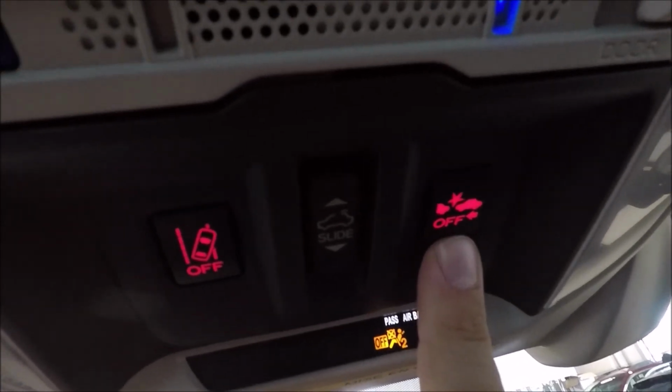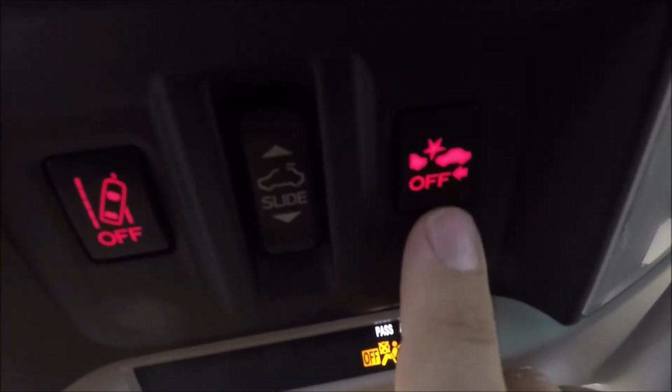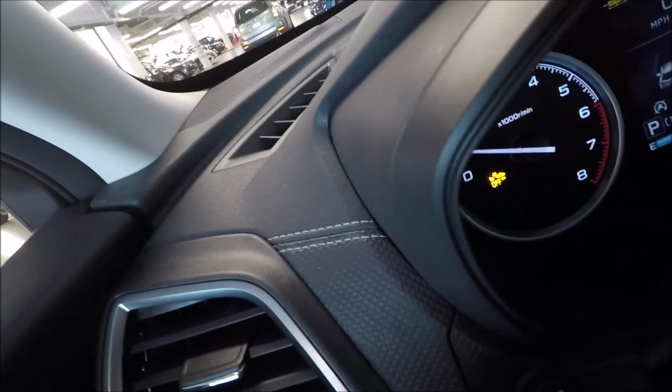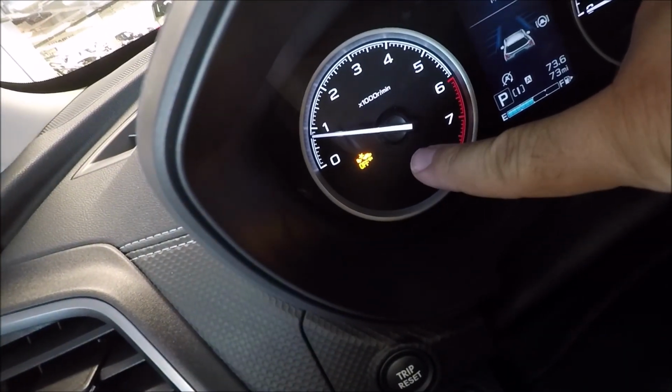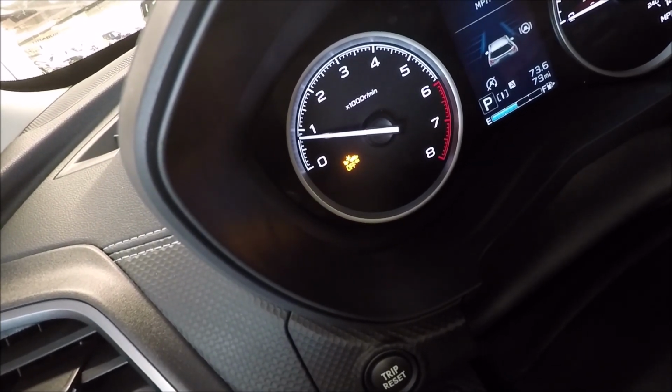The other button looks like two cars crashing into each other with a little star between them. This will turn off your pre-collision braking. Press and hold to turn it off, and you'll see a light down here that corresponds with that button again. Just like the other one, press and hold again to turn it back on.